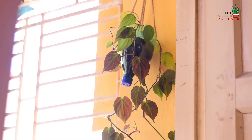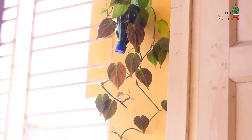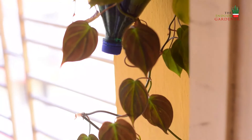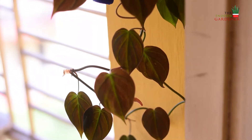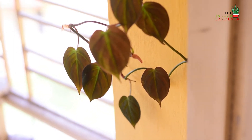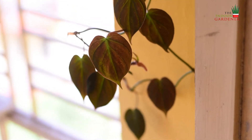It loves bright sunlight. Use a well-draining potting mix and fertilizing it maybe twice a month or once a week should be sufficient. This is just the ideal plant for beginners because it does not have a lot of demands — it can grow on its own pretty much and will help you boost your confidence regarding philodendrons.